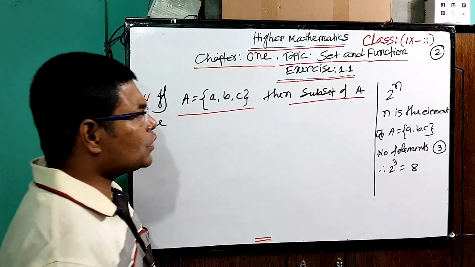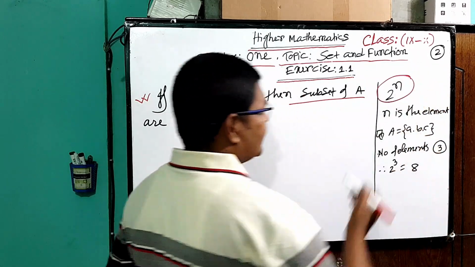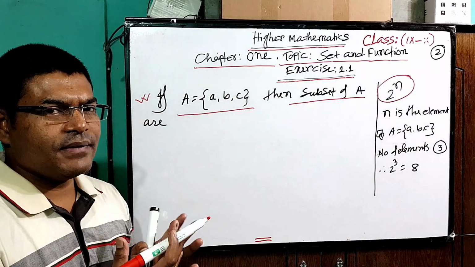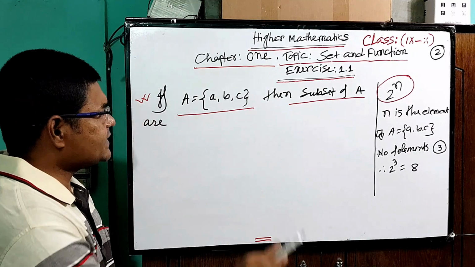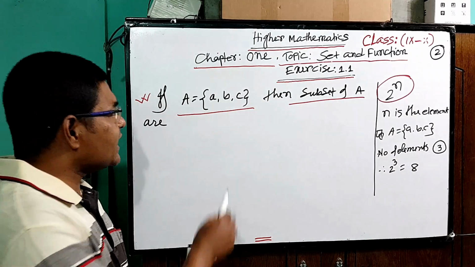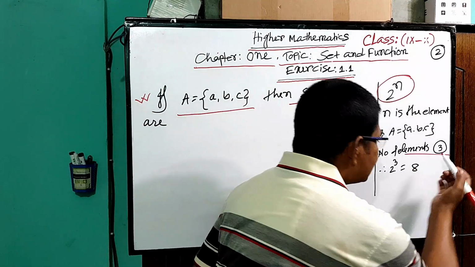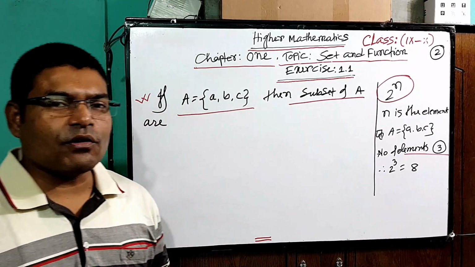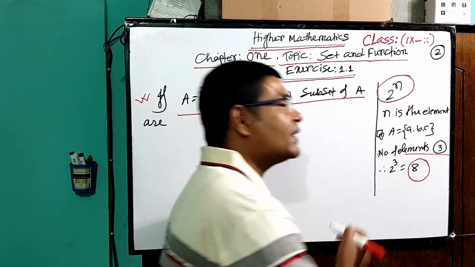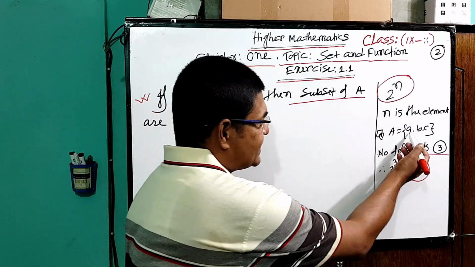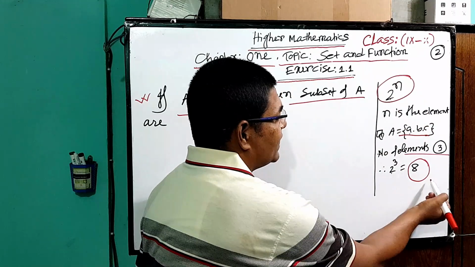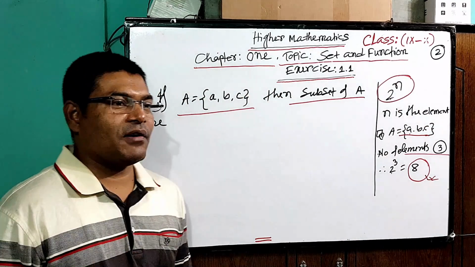Already we all know the rule of subsets is 2 to the power n, where n is the number of elements. Find out the elements here. Here are the elements A, B, C. These are the elements. So how many elements can you see? 1, 2, 3. Number of elements 3. So if we find the subsets of A, we will get the number of subsets 8. Why 8? Here is 3. Then 2 to the power 3 equal to 8.